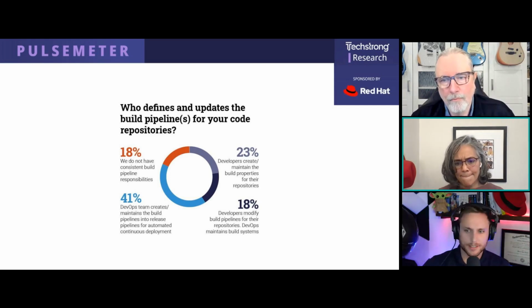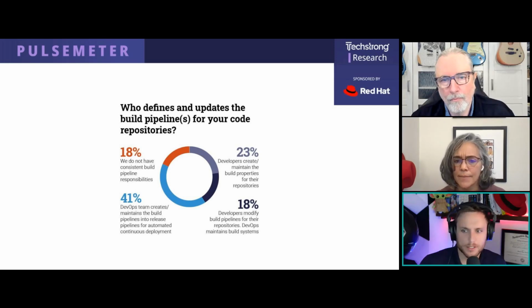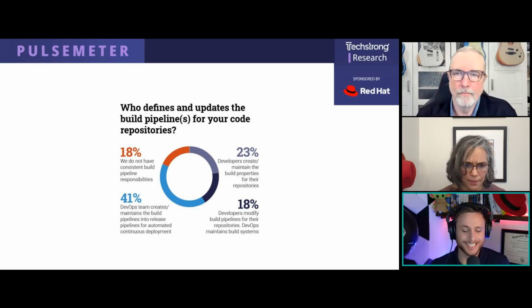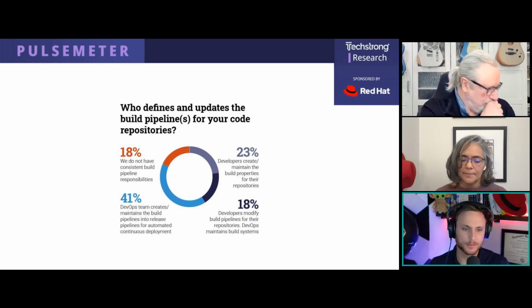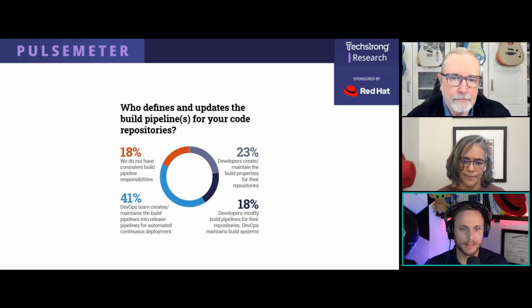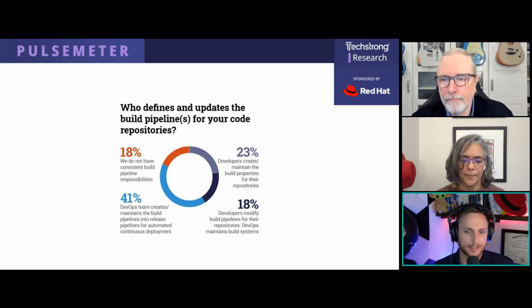Yeah, Jason hit the nail on the head. He said, I think that the question largely depends on the size, maturity of the org and scope of the project. When you see 41% where DevOps creates and maintains the build process, especially at anything that is a developer team greater than 6, 8, 10, you've got to think the DevOps team is part of that application team, right? Because they have to be intimate.